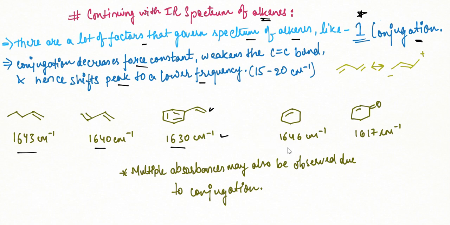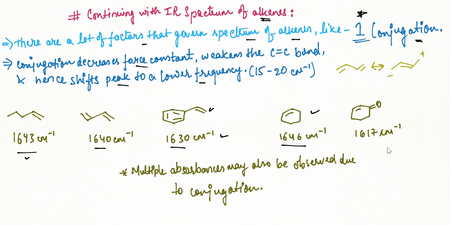However, let's say we are having a cyclic alkene, so we are having cyclohexene. So definitely guys, the value of cyclohexene is greater than for the aliphatic acyclic alkene, right? So the 6-membered ring is going to have a greater value as compared to an acyclic system. Also, if we are considering a 5-membered ring, it is going to be greater than the 6-membered ring as well because of the greater ring strain. Right, so the ring strain also increases the frequency, it increases the force constant.